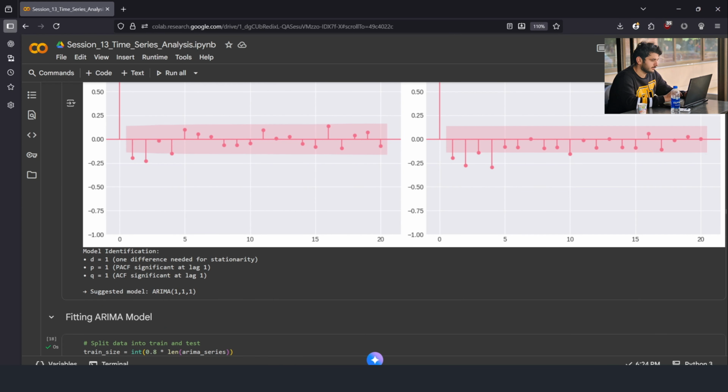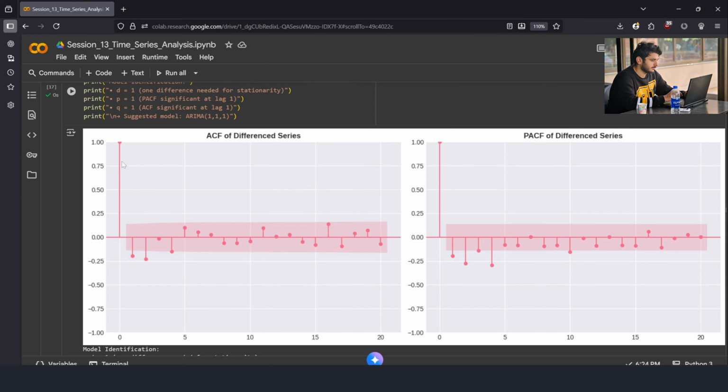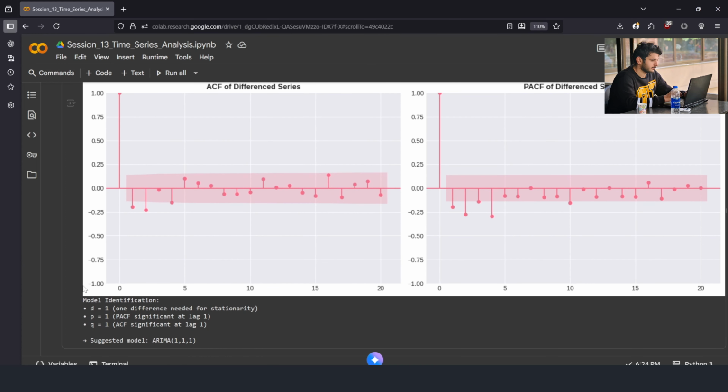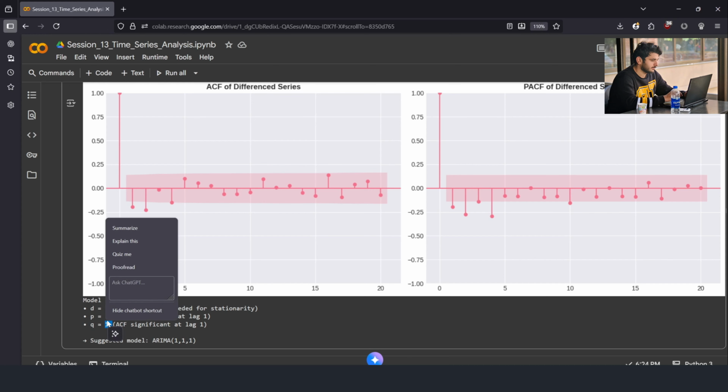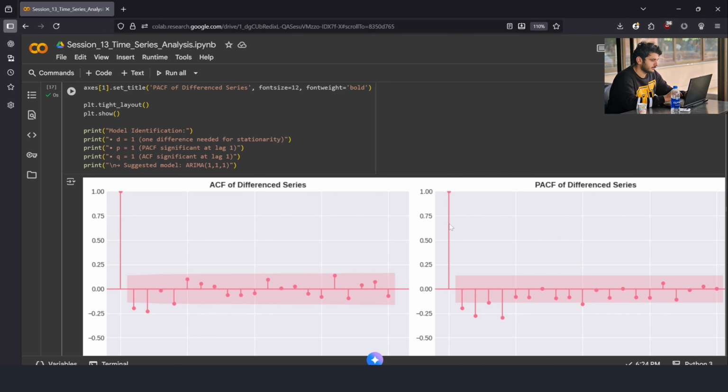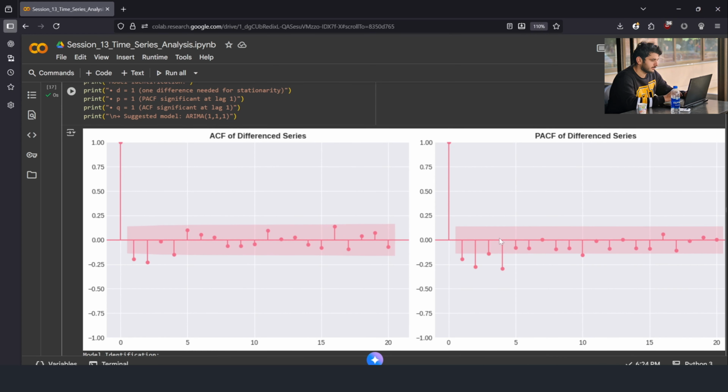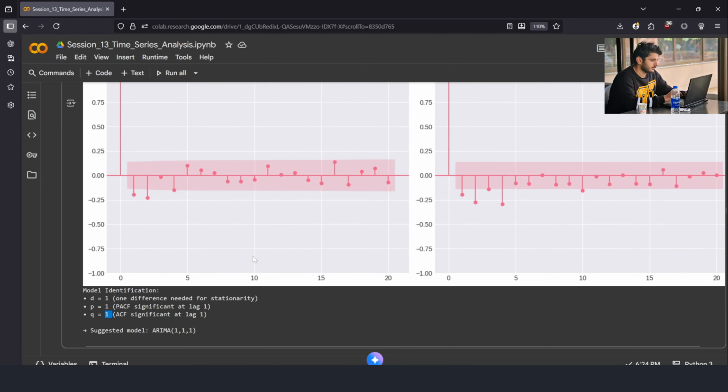Now here it chooses 1, 1, 1, but instead of 1, 1, 1, we should choose 3 for the MA or Q component, and we should choose 3 for the AR component as well.